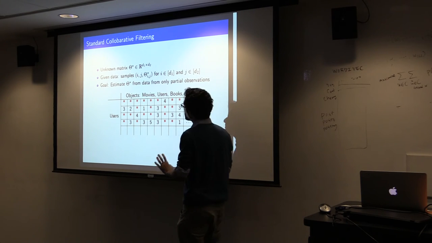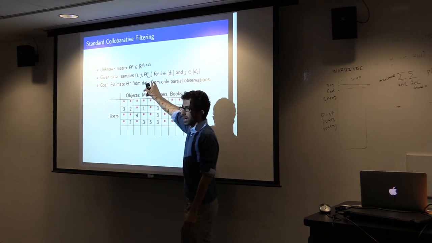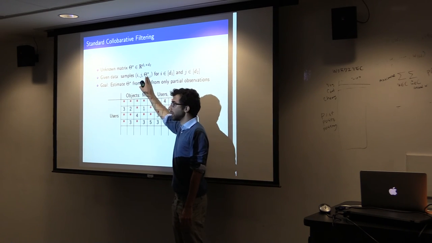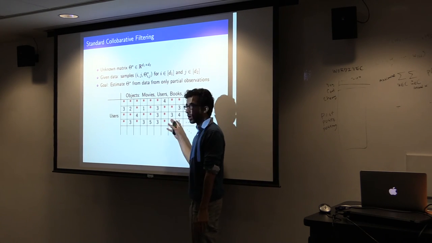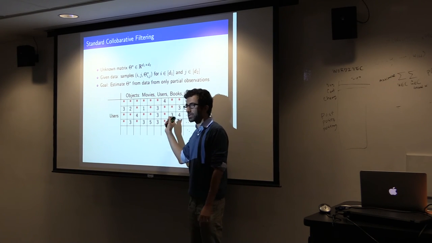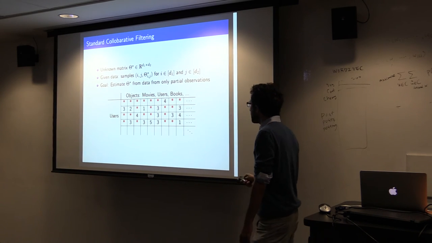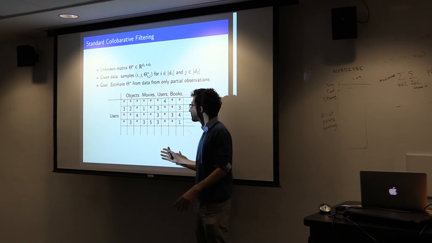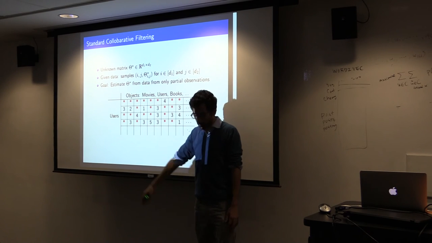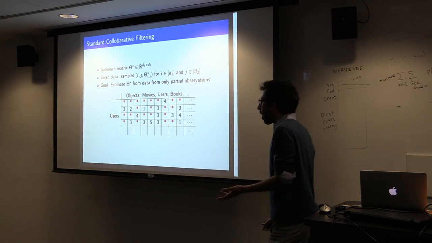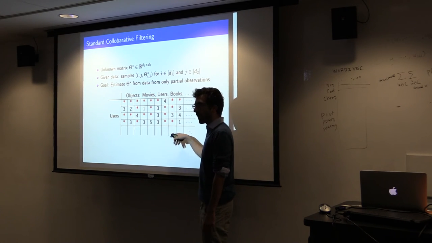So in standard collaborative filtering, the model is we have some unknown matrix theta star, and then given data, ij, theta star ij, which can be noisy, where i is the user, j is an item, and I observe a noisy rating, I want to estimate theta star. So you can think of it as I want to estimate the preferences that users have for different objects. Now this is sort of ill-specified, because if I have no model or no assumption on the matrix, I could fill it in with anything. So obviously one model would be to just fill in the average for everything that's unobserved.